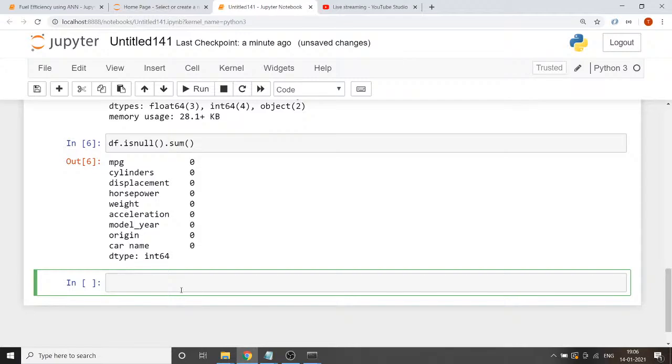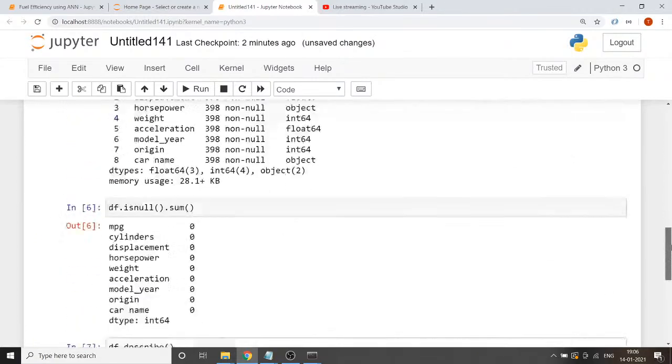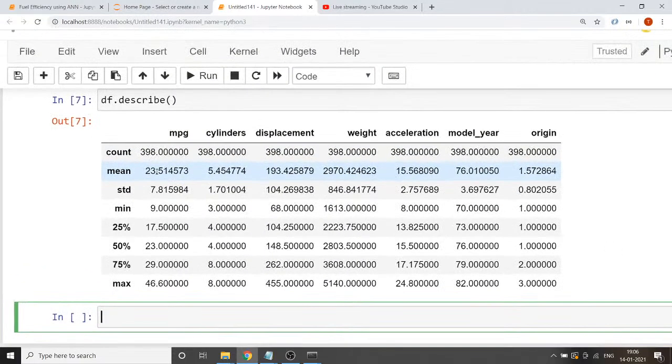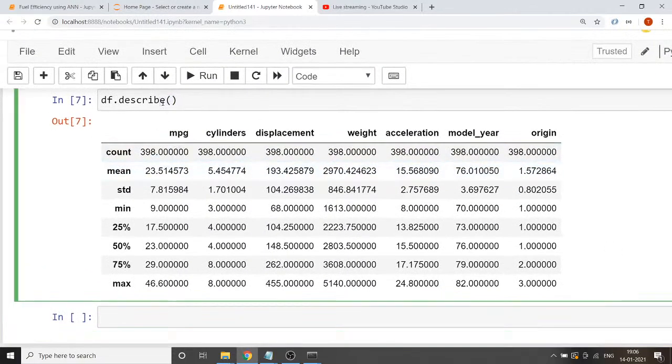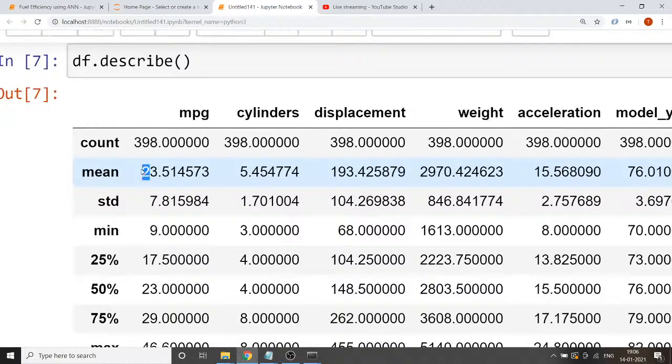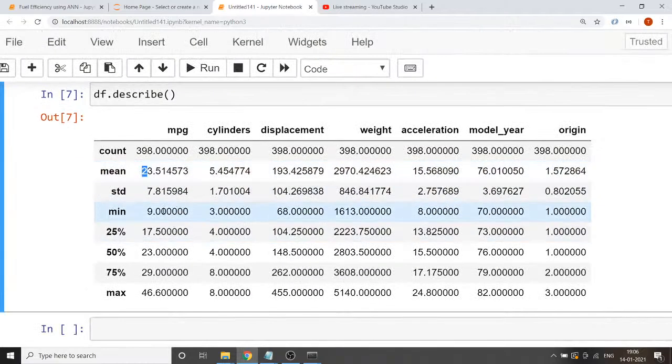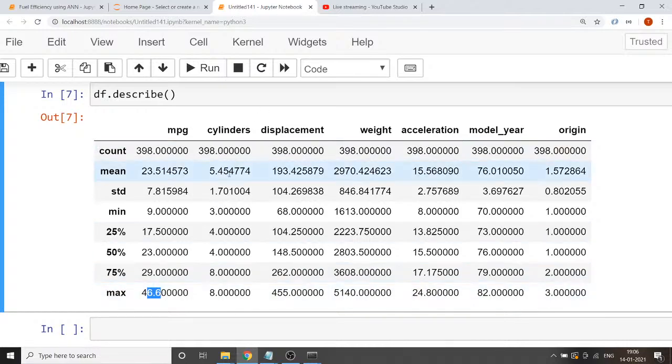But later on we are going to get a problem, I'll tell you what, like we need to do all these things again in some time. This is the describe function, to know the statistical part. Pandas is making life easier. Mileage: most cars have around 23 mileage, minimum one car has 9, maximum 46, wow.